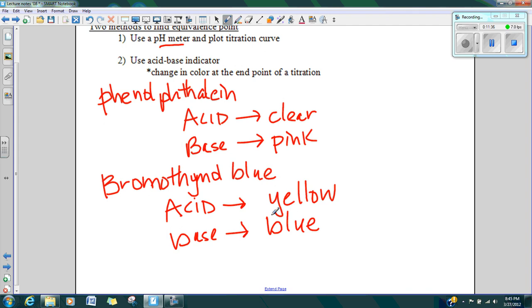And again, you would look at this chart to make sure what kind of pH you're testing. Obviously, phenolphthalein and bromophenol blue aren't going to work if you're testing pHs on the other end of the scale, from 0 to 3 or 0 to 4. So there's all sorts of acid-base indicators that you can use.